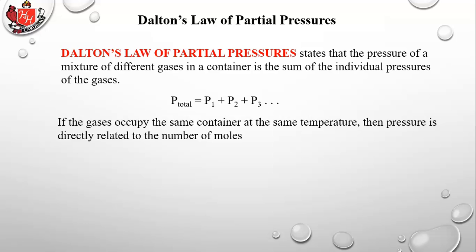If you have twice as much nitrogen as oxygen, it's going to have twice as much pressure. So you can just say that the pressure of gas number 1, let's say that was oxygen, is n1 times RT over V. Well, the R and the T and the V are going to be the same if they're in the same container. So the only thing that's different is the number of moles and the pressure. For gas 2, the only thing different is the number of moles and the pressure. The R, the temperature, and the volume are going to be the same if they're in the same container.